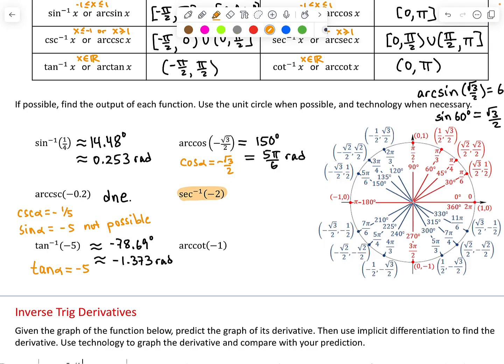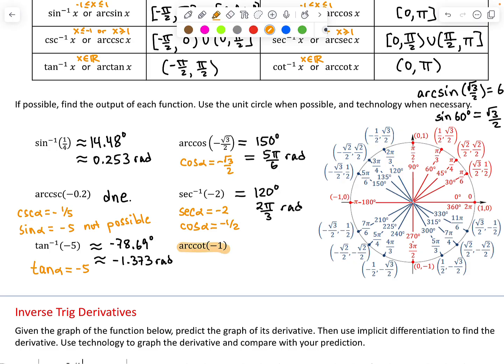The next one, the arc secant of -2. Again, we're interested in quadrants 1 or 2, but the secant is positive in quadrant 1. So once again, I'm focused on quadrant 2, and the angle I'm looking for, whatever it is, I want the secant of that angle to be -2, which means that the cosine of that angle would be the reciprocal -1/2. This also happens to be a location on my unit circle. The cosine is -1/2 at the angle 2 pi 3 radians, or 120 degrees. That means the secant of this angle is -2. So we get 120 degrees, or 2 pi 3 radians.